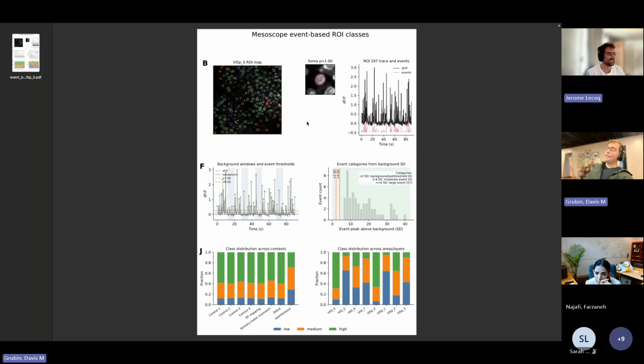Okay, and then the other thing that I want to say about this metric as an SNR. A layer or a neuron may have good SNR but not be as active. But this metric will call it low. It will give a low value to it, right? Because I think this is about the number of events, from what I understood. I think it's the proportion of events that are within a certain distance. I asked this question, Davis, and I couldn't understand what you said. So is it the proportion of the number of events or the proportion of the event magnitudes, of the calcium transient magnitude during events in the two? Do you see my point?